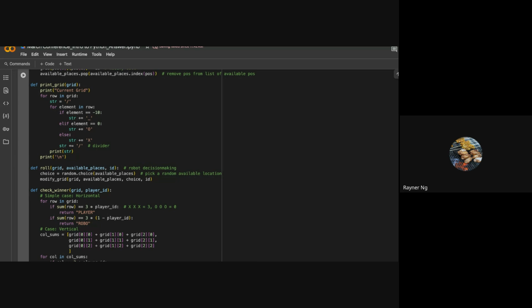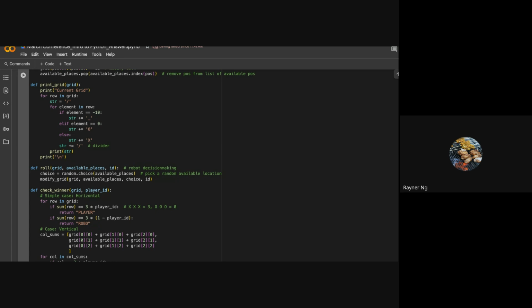But if we have circle, circle, circle, it will be 0. So we can use that trick to determine whether we have a winner or not. Same thing with the columns, where we add up the column values and see whether it's equal to 3 or 0. If it isn't, that means there is no winner.